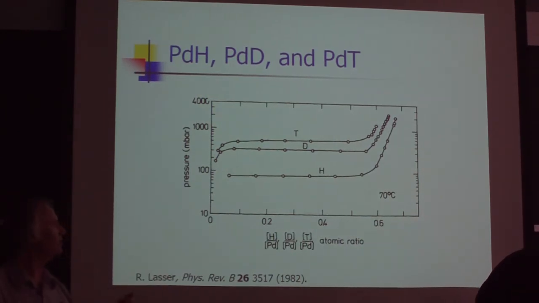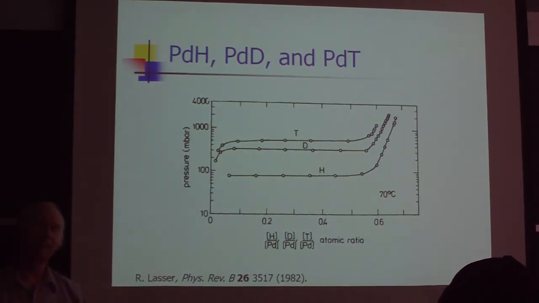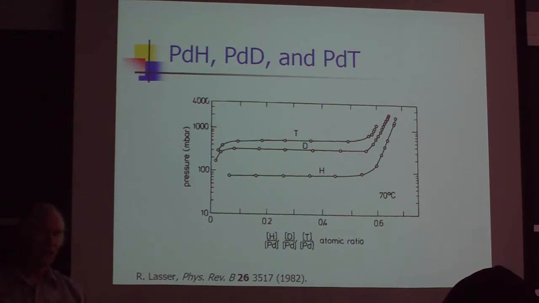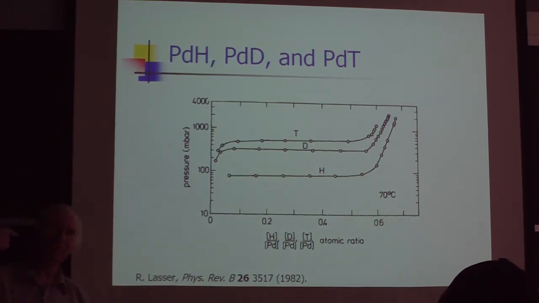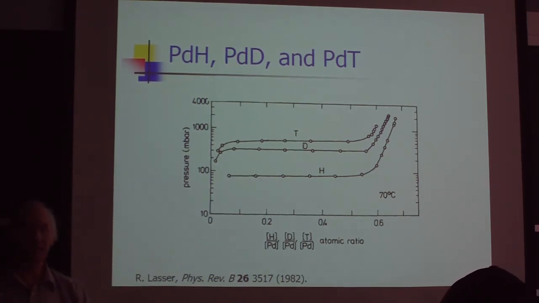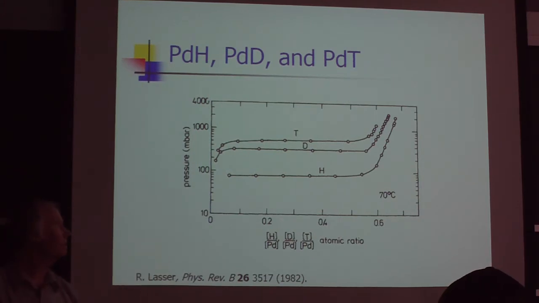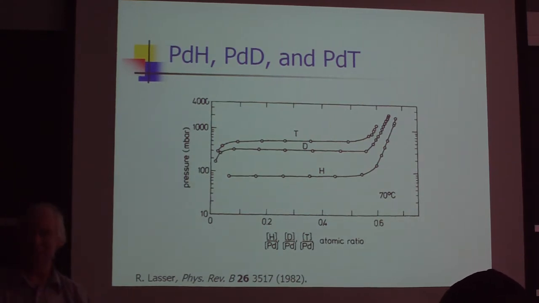And that's important. If you're running an experiment and your deuterium has some hydrogen in it, the palladium would much rather have the hydrogen than the deuterium. As a result, you can use this effect to separate hydrogen and deuterium. If you have a mixed gas and you load the palladium, you'll have more hydrogen in the palladium, so you can concentrate deuterium or tritium.